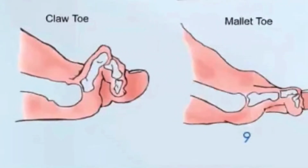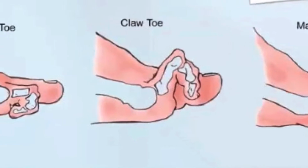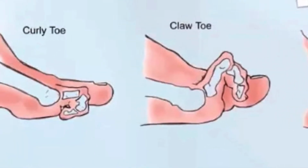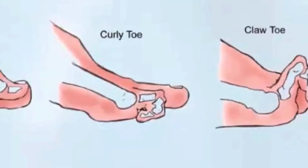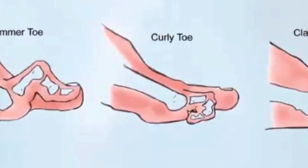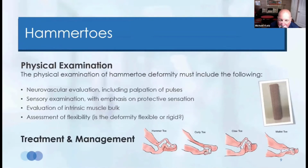Hammer toes usually develop from contracture of tendons. The long tendons in the foot go to the toes and attach to the different joints in the toes. And depending on whether they're tendons on the top of the foot or tendons on the bottom of the foot, depending on which tendon or tendons are involved, this will create different deformities.